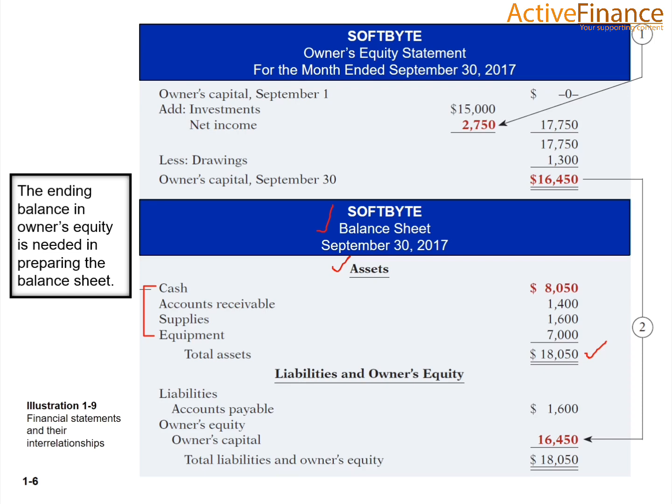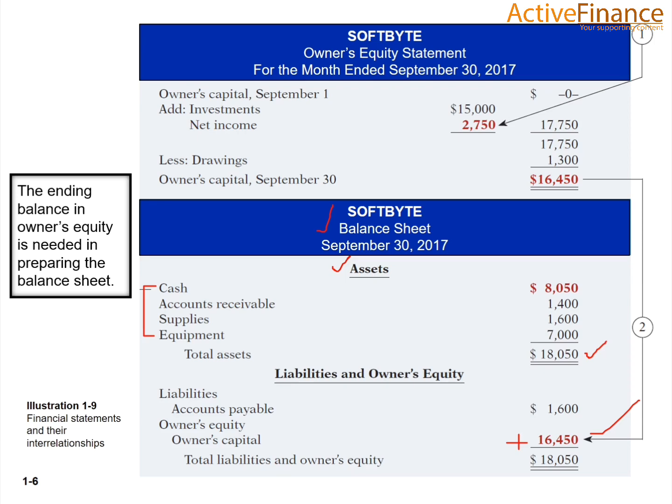And the second part of the balance sheet is liabilities and owner's equity. They must equal our assets. So there are the liabilities, accounts payable, which we are liable to pay, and owner's equity is 16,450, which we found from the owner's equity statement. So this is linked with the previous statement. These four statements are interconnected. Here we will add the owner's new capital to find the total liabilities and total equity. So they are 18,050, equal to the assets, which means the balance sheet is balanced.